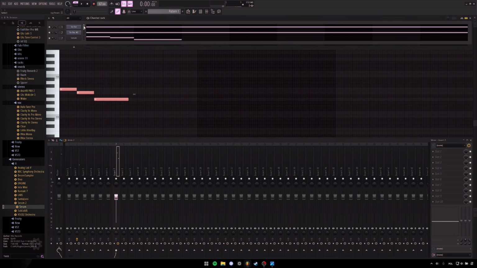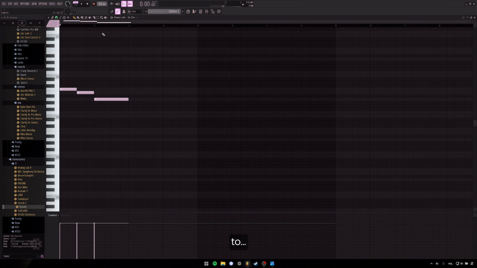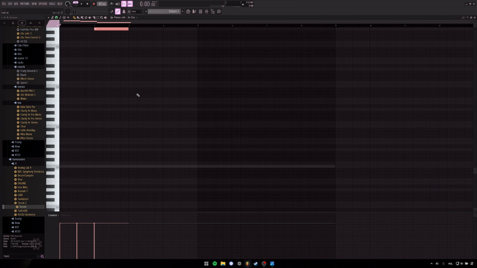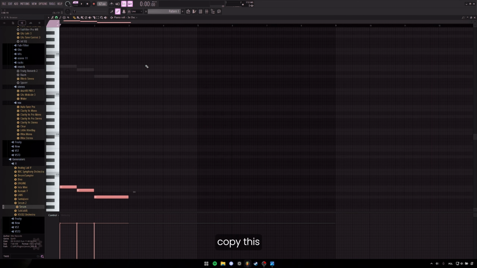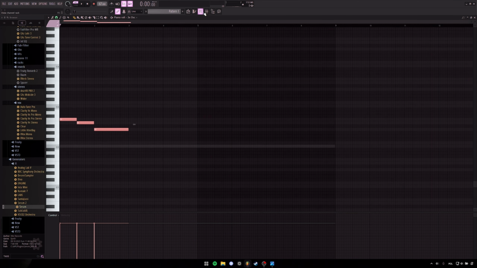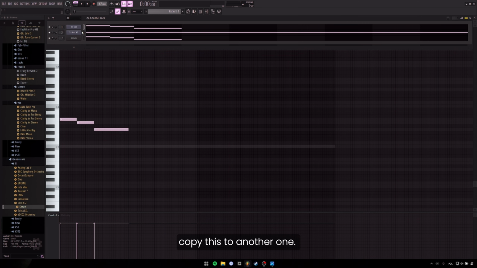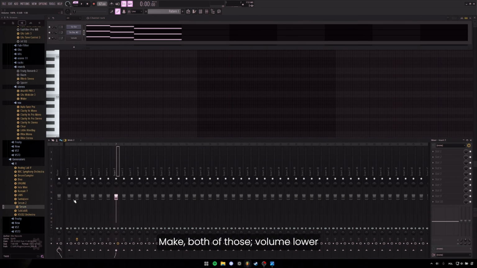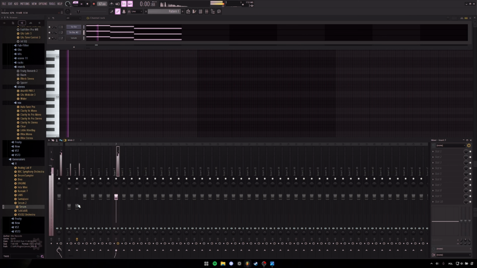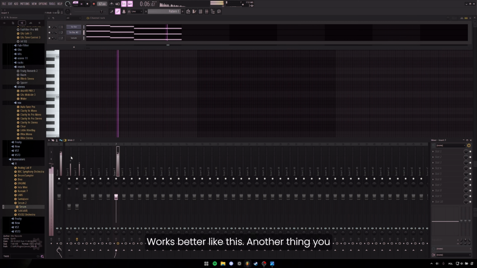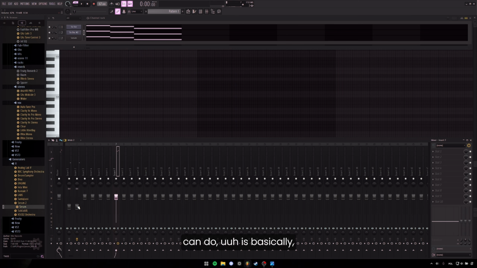But what you do is you copy this to another one, make both of those volume lower, works better, fits.